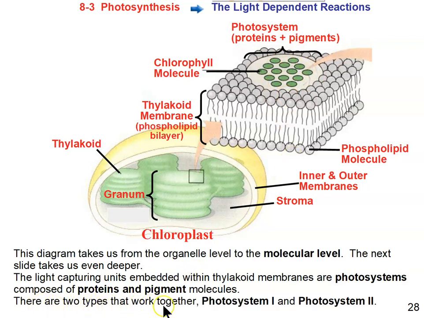And there are two types of photosystems. We're only seeing one photosystem here, but there are two types of photosystems, and they work together during the light-dependent reactions, and they are known as photosystem 1 and photosystem 2. And they were named in the order of their discovery, which is about to become somewhat confusing. And don't freak out when you see the next slide. We're going to take it one step at a time, so bear with me.